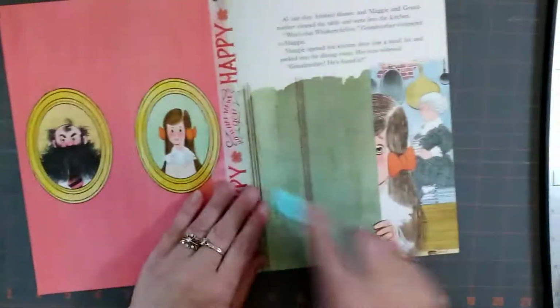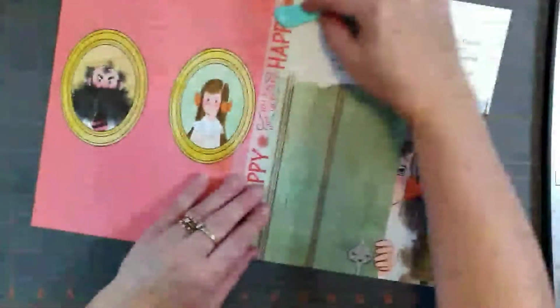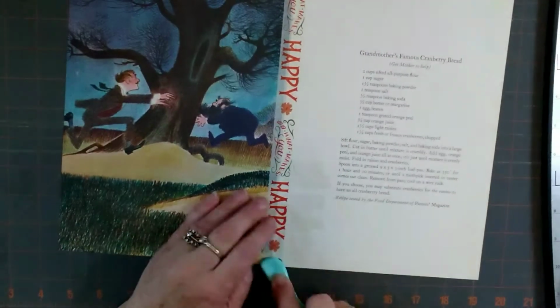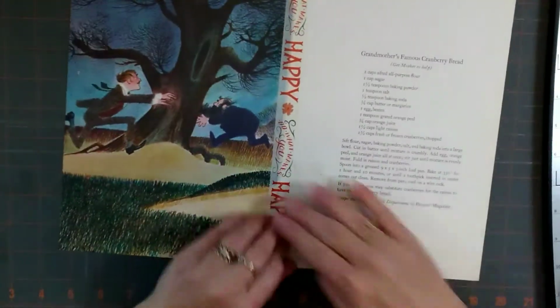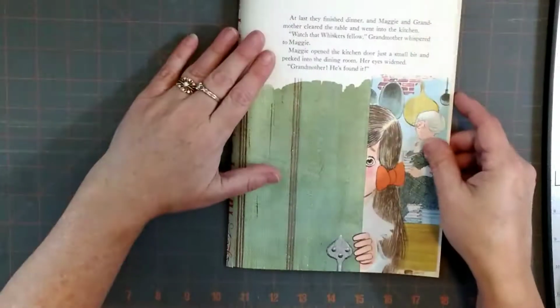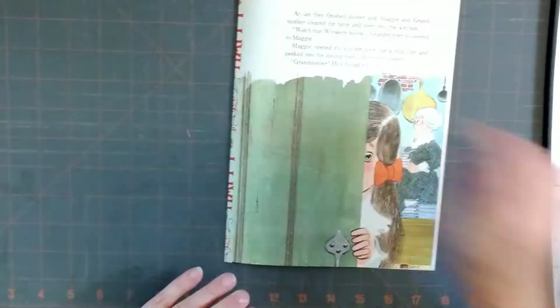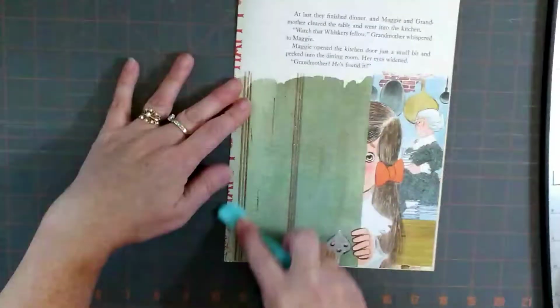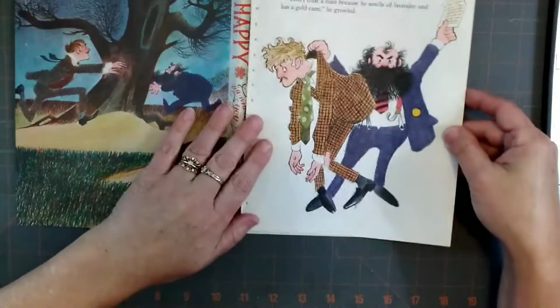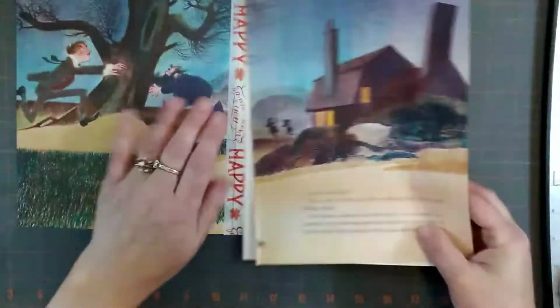Okay, and then I just use my bone folder to adhere it really good. Sometimes I use glue, sometimes I don't. I don't know, I just don't feel like I need it on these. Okay, so now, look at that, folds really nice. Use my bone folder to do that. Okay, so now this is the beginning, and so now, okay, just gotta get my pages correct here.